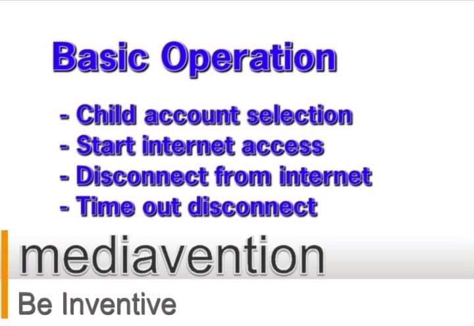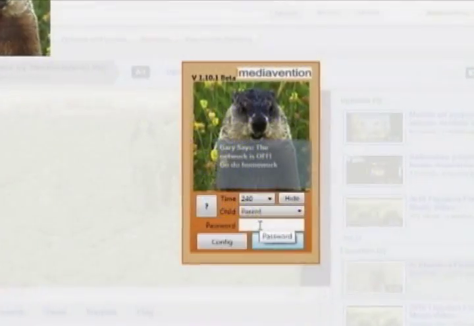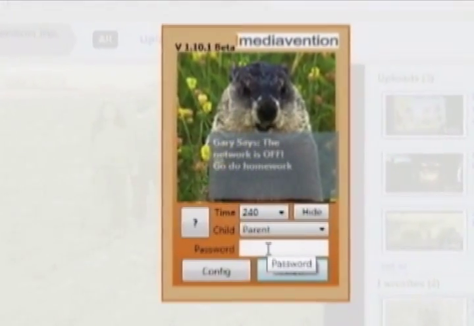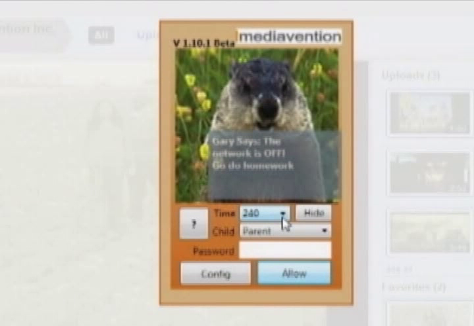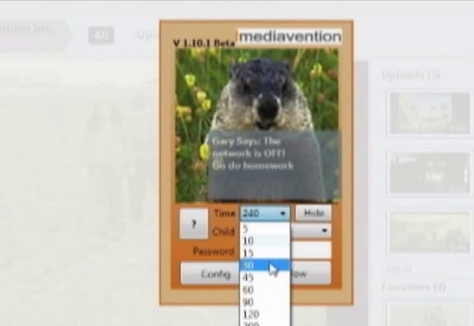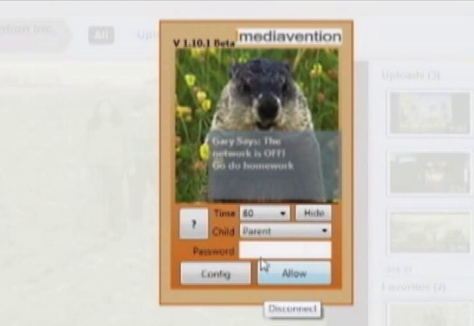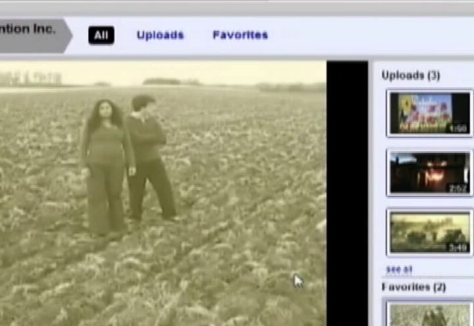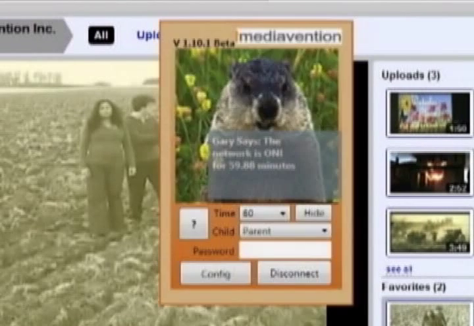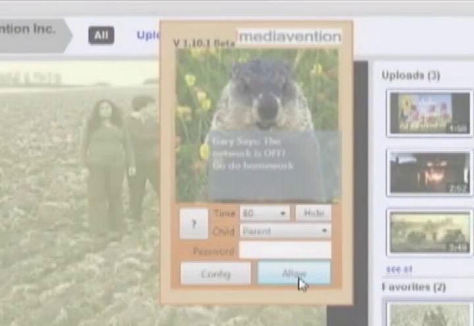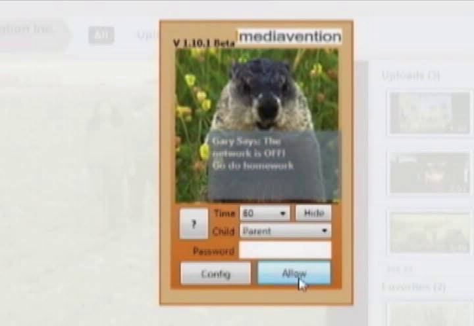So let's get over and take a look at my computer here, my screen. First thing I'm going to do is show you how to use a parent account to give your child some time. So in this case, you use the time selector, select 60 minutes here, and notice I've still got the parent account selected. I have to enter in the parent password and then hit the allow button. What this will do is start up internet access for the child for the given amount of time, so you can use this on the weekends, for example. Now if you decided to disconnect that computer session for any time, that would be him turned off and disallowed for access from the internet.